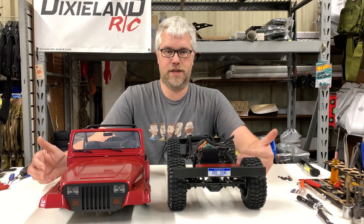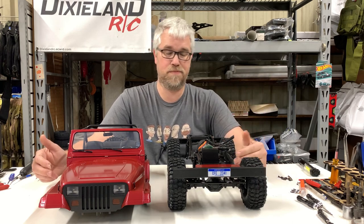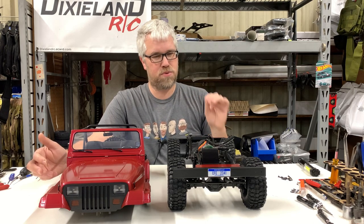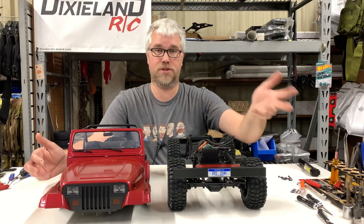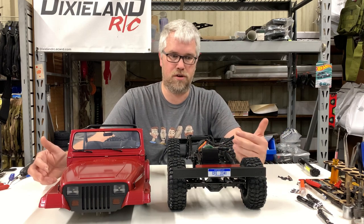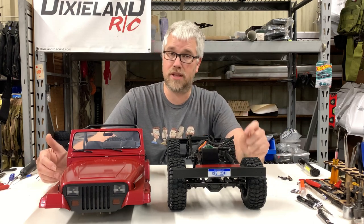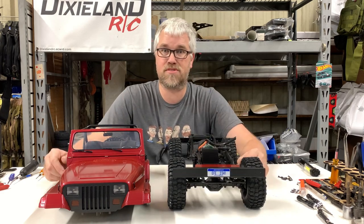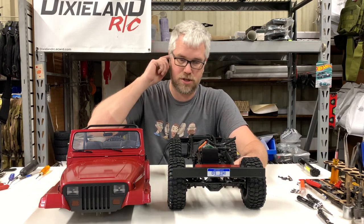What we're going to do today is look at the internals of the transmission, transfer case, and both axles. I'm going to take the wheels off, see what's in them, and if they need grease I'll go ahead and grease them and put it back together. I'm not going to show you how to take this apart — it's pretty self-explanatory. There's two bolts on the motor, the transfer case is four bolts, and axles are a little more in-depth. If you'd like to see that, say something and I'll make it happen.